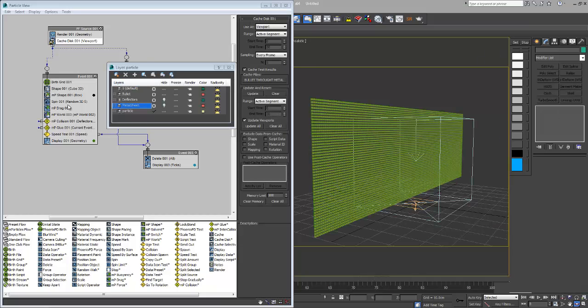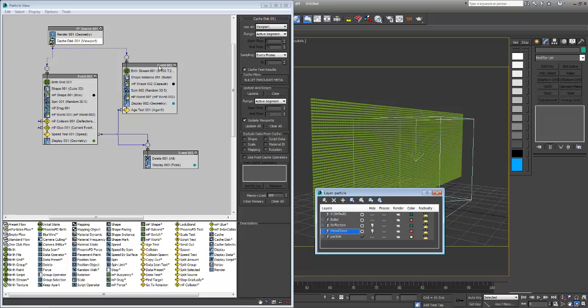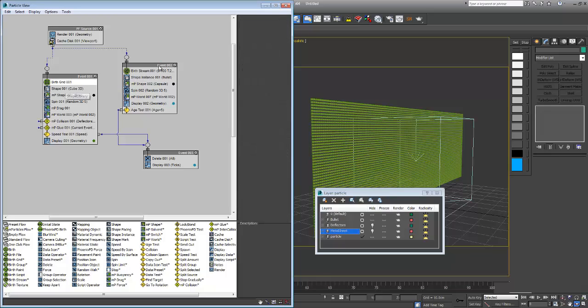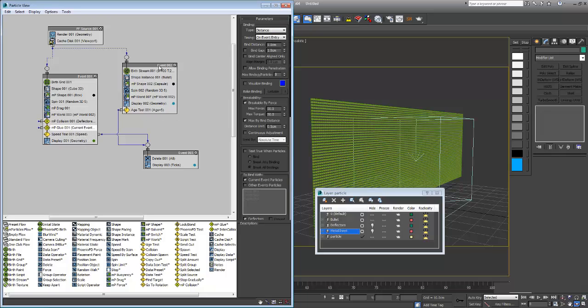Guys, I'm back again. Well, I did some changes here to up the resolution. So for the birth grid, I turned it down to 1 centimeter. For the shape, I turned it down to 0.5 centimeters. And to compensate for those changes, I changed the drag to 30-30 here. And the glue, I changed it to 50-50 and 0.5 centimeters here.